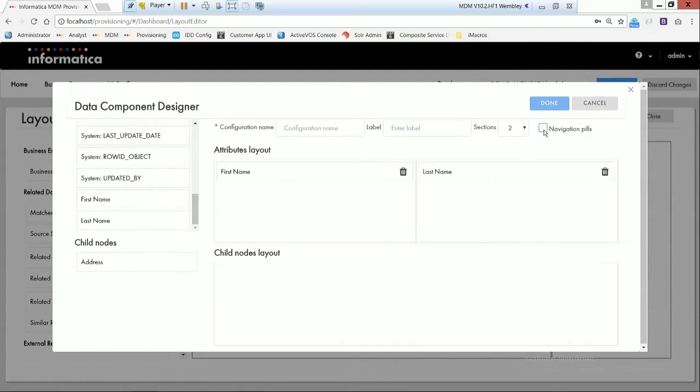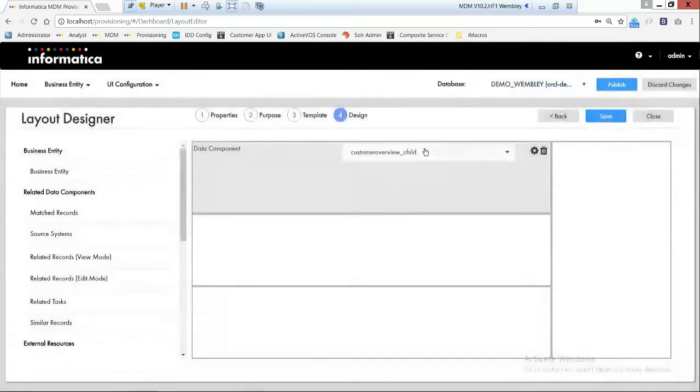And I don't want navigation fields on my layout either. And I want the address child node here. I can give this a name. We'll just give it a customer overview with child. Just a name so we can reference it in the dropdown here. And I'm done defining what my business entity components will look like.